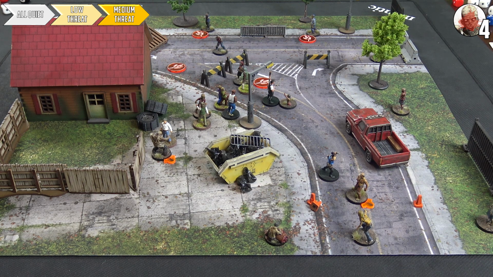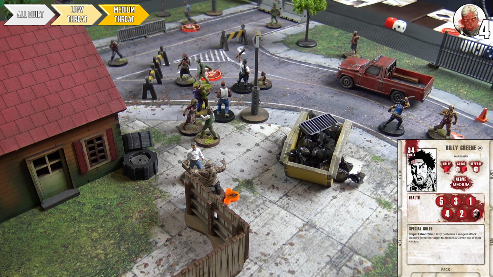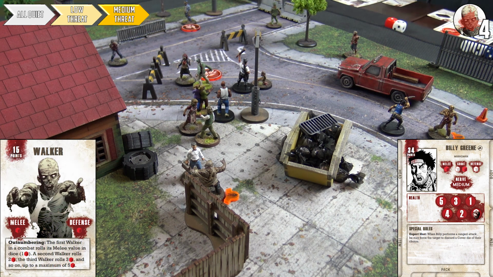I've just got a feeling that the Greens are not going to be happy by the end of this turn. Right, so we'll go to the melee. Okay, so starting with our combat, I think we'll start with Billy. Let's get the walker kills going.